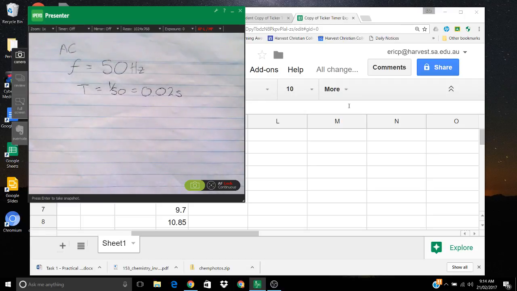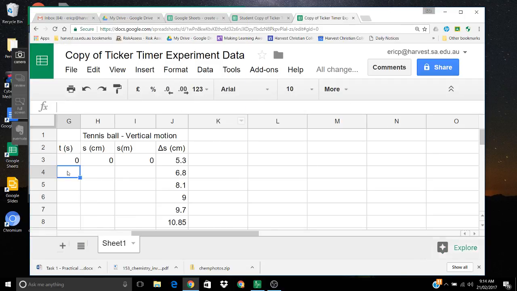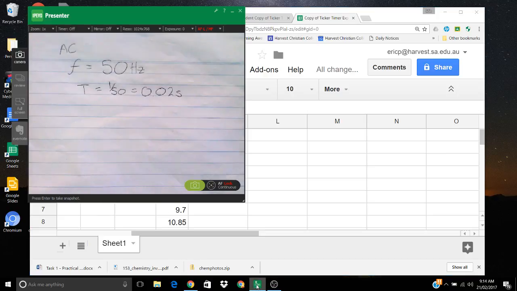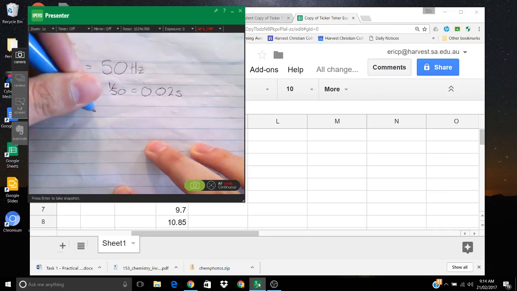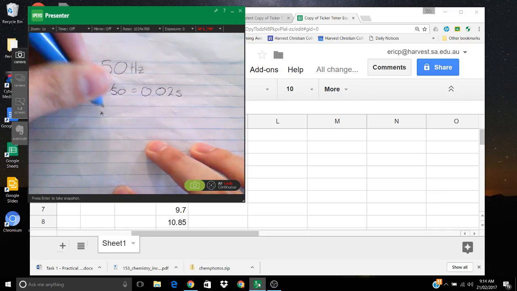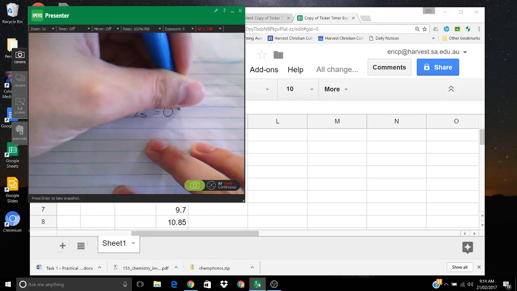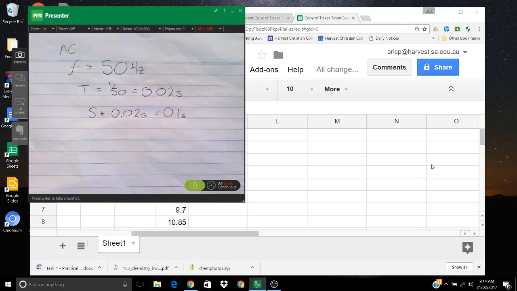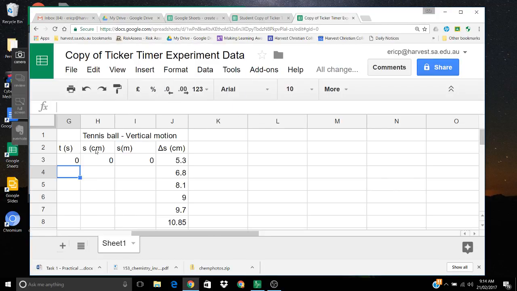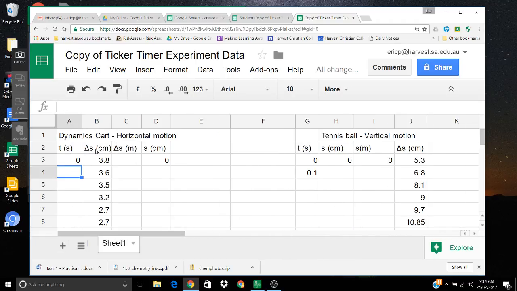All right, so for that one, I might even just put that on here for now. If I times by 5, so for the first one, times by 5 equals 0.1 seconds. I'm going to put that into here, just as a reminder for later. So you can type that in as well, just 0.1. And that's going to keep increasing to 0.2. Whoops, that was for the wrong one. Let's go across the other one. That's for this one. I'll show you the other one. Okay, so let's delete that one.